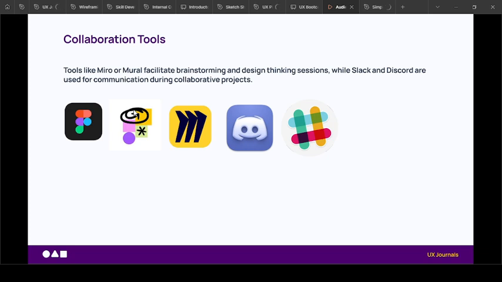Then we come to collaboration tools. So collaboration, most designers who find themselves among teams have to one way or the other collaborate with team members. And per se, if you are lucky to find yourself in a company like mine that I work with, where I work with UI UX designers, I work with developers, product owners, and all that.